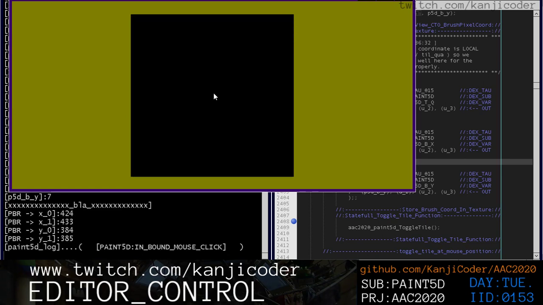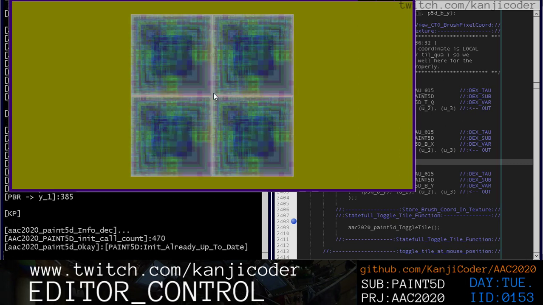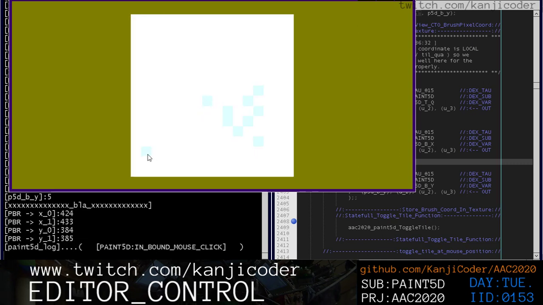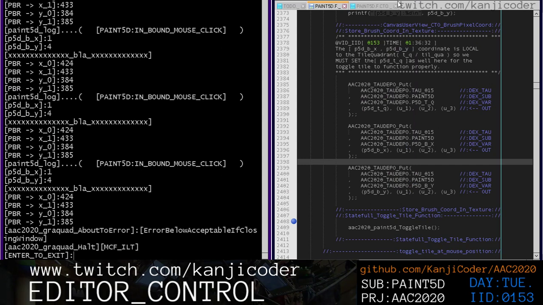Well, what could be happening here is that everything is set, right? So if we look at this, we said toggle tile, right? Do you see any toggle tile action? I don't see any toggle tile action. I see being able to set, but I don't see any toggling going on here. So the question is, what's up with that? Why is that not toggling things on and off? I don't know. So that's good.